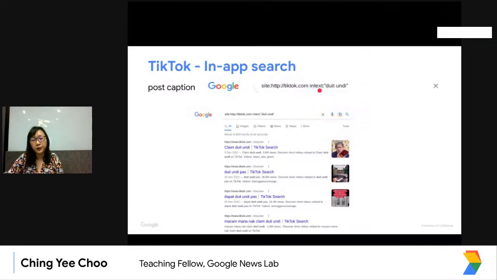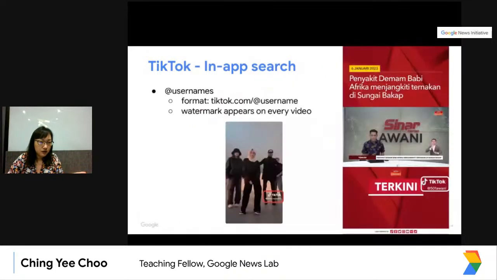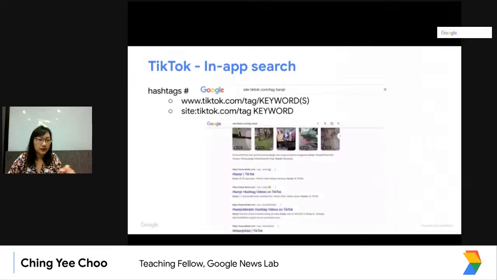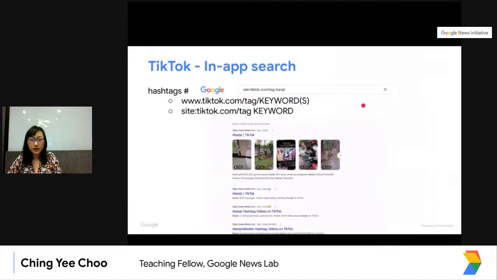In Malay, duit undi means money for voting. This is what it looks like once you've done the search. So that's the bit there for searching for captions.